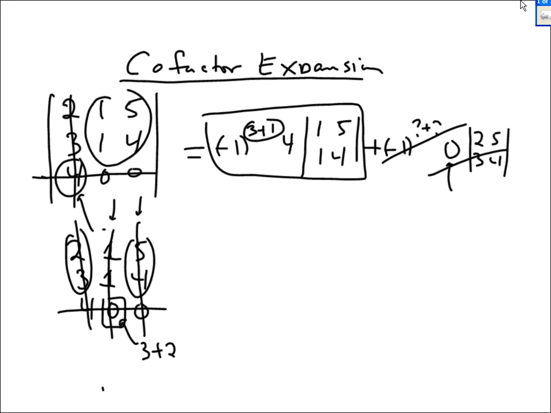This is 4. Negative 1 to an integer power will either be 1 or negative 1. Since 4 is even, it'll be 1. Times 4 is 4. Times this determinant, which is 1 times 4 minus 1 times 5. This is negative 1. 4 times negative 1 is negative 4. That wasn't bad. That was a lot better than the spaghetti method. If you can get a lot of zeros, it is excellent.